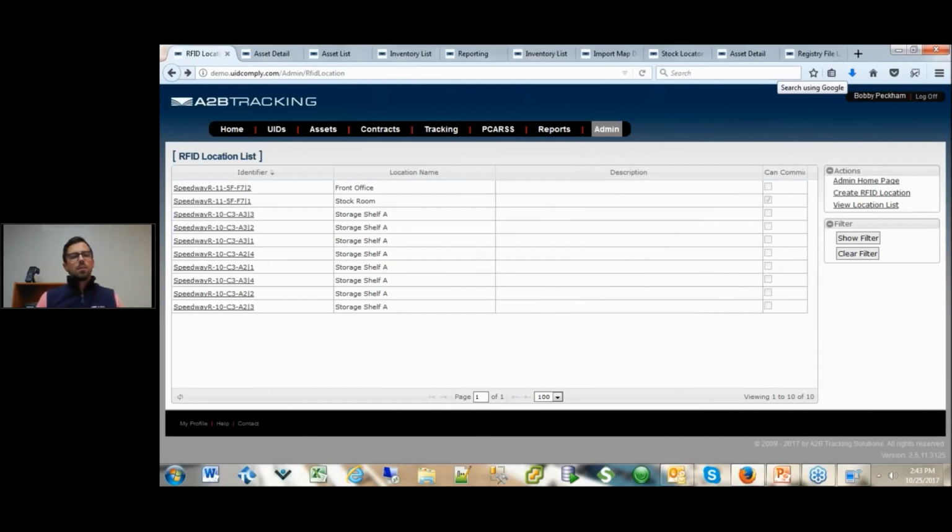So we're back here. Now we're going to start by looking and discussing the RFID fixed reading of A2B tracking. Now this function is tied to locations. So within a location you can configure overhead readers and antennas over doors, so as your property that's tagged with RFID labels is moving throughout your facility, you're seeing the location update automatically in A2B tracking, and also the inventory or the last seen date is updating throughout the facility as well.